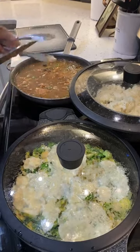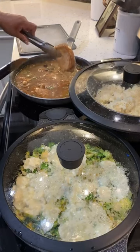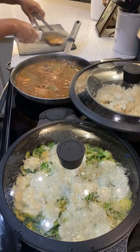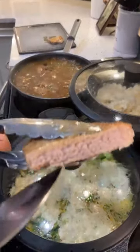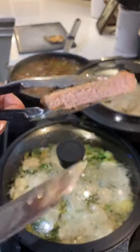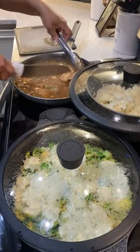Sometimes the pork meat, you have to cook it a while for it to get tender. And I'm gonna just take this one because this is one of the bigger ones. See, you can tell. Do you see the tenderness of this meat? You do not want to overcook these. You don't have to overcook them. They're done. They are done.